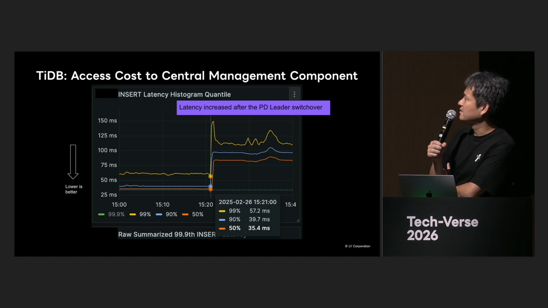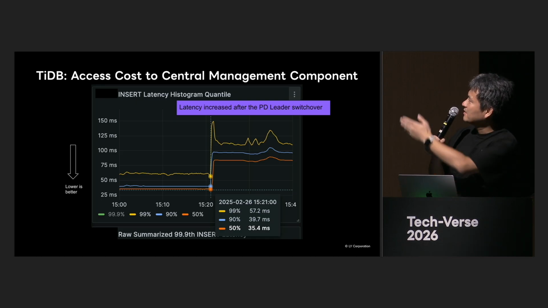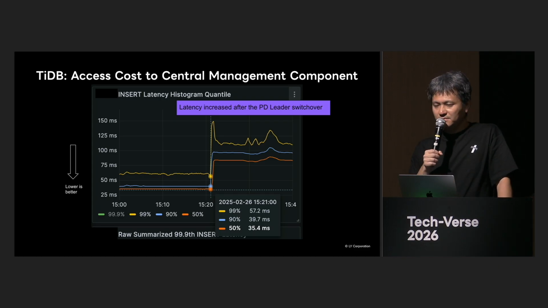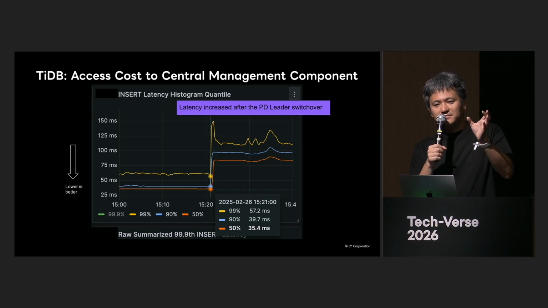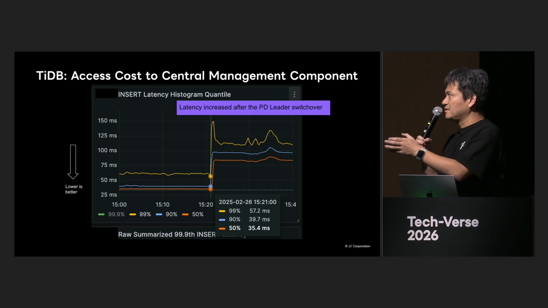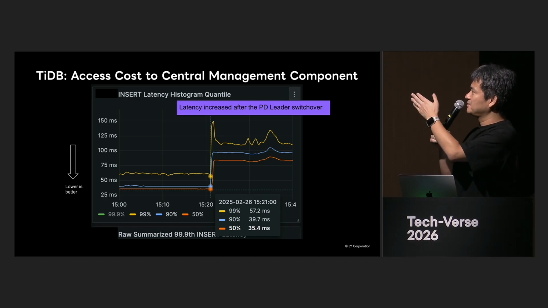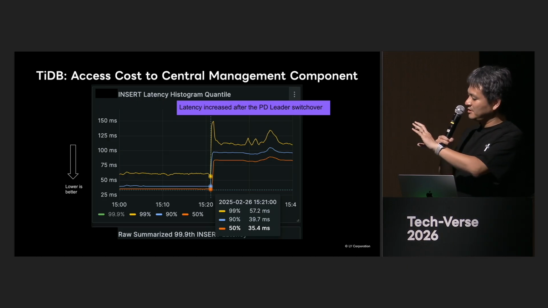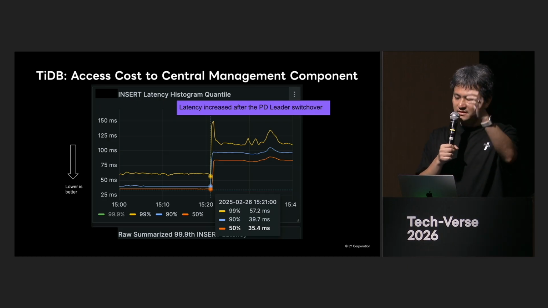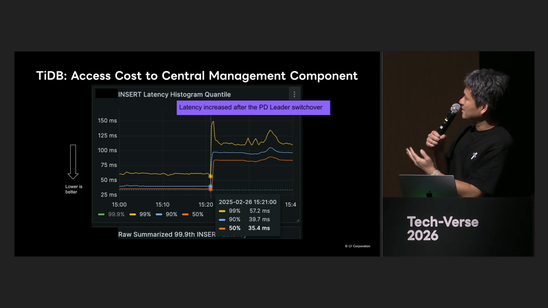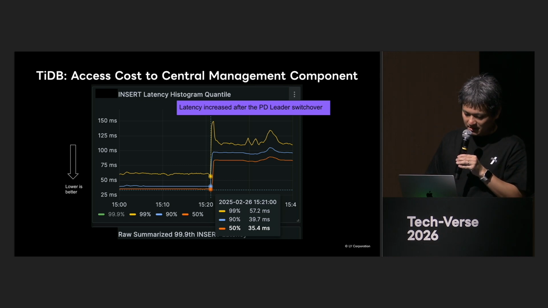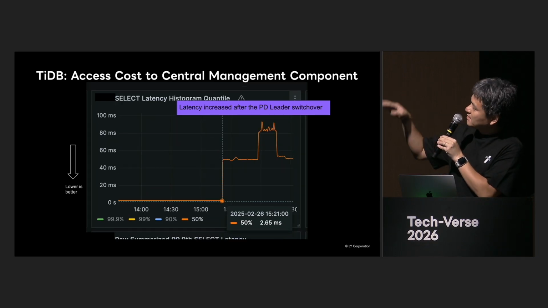This graph shows the results as predicted. This is the same latency graph as before. So, what about the left side of the vertical line in the middle? This is the performance when the client and the timestamp oracle are in the same data center. At the vertical line, this is the timestamp oracle process, named PD. We move the PD to a remote data center, and the latency sharply increases.